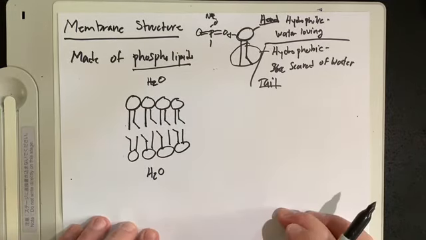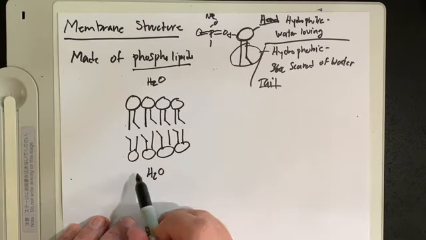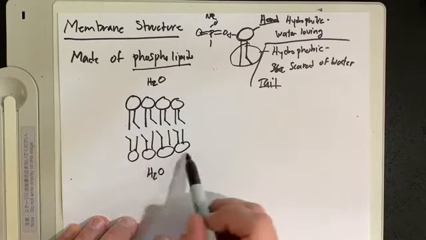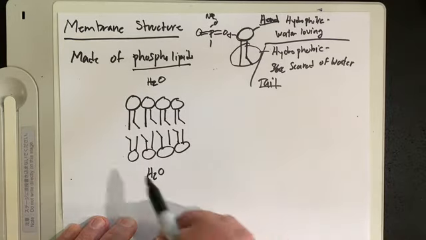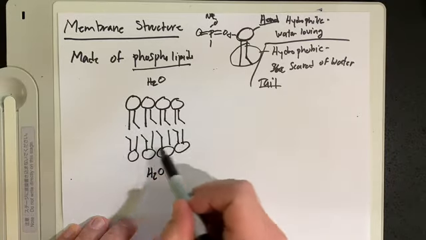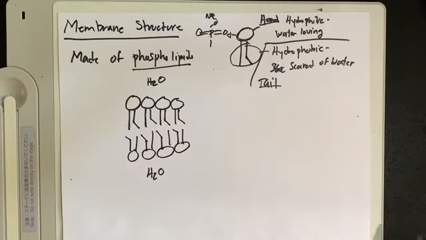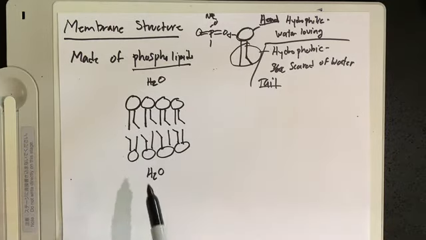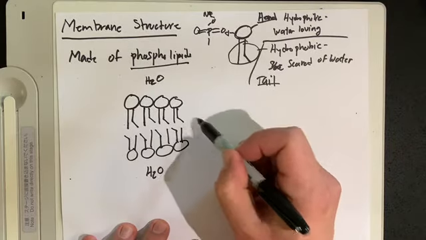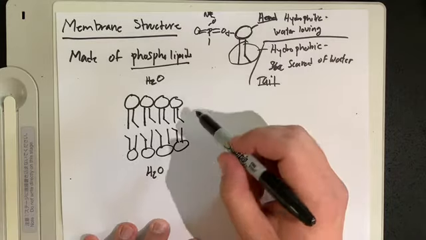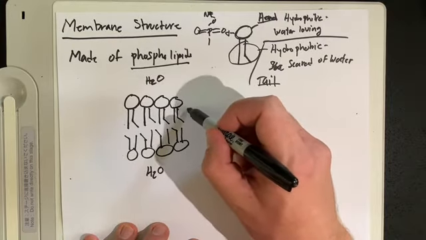And so what ends up happening now is only the hydrophilic heads of your phospholipid are interacting with the water, because they love the water. And now you're protecting your hydrophobic tails away from the water. So they're coming together to get away from the water. And you're probably thinking, well, yeah, but now the water can come in and get here. And this is where it gets interesting: when you do this, these will actually create a ring.